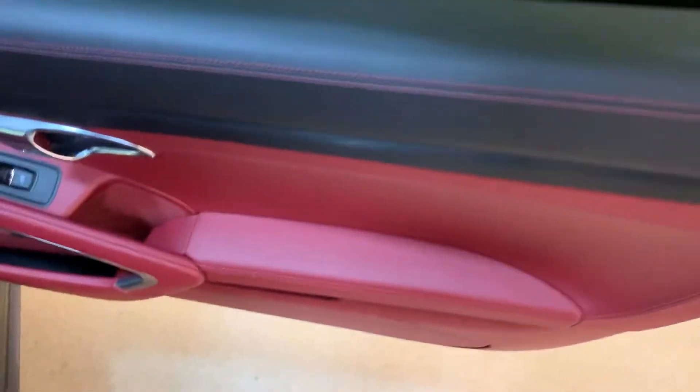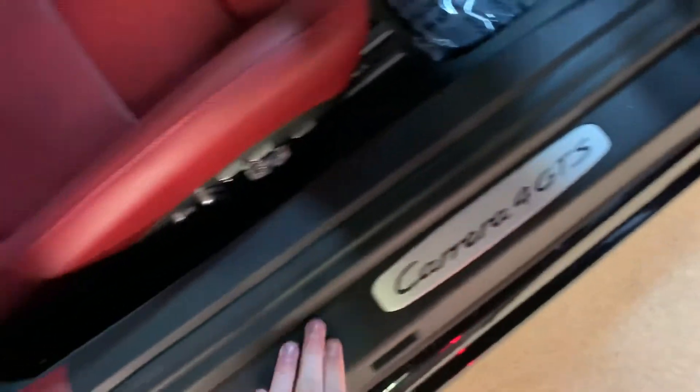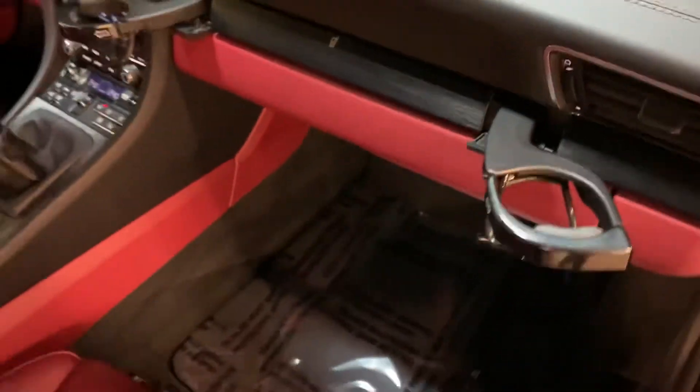As we end off on the passenger side, we've got some additional storage here in the door pockets. All of the door sills and leather surfaces look to be in great condition. You've got the cup holders here that fold out of the dash, and we've got the nice black brushed aluminum inlays.